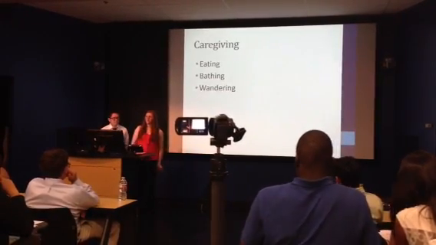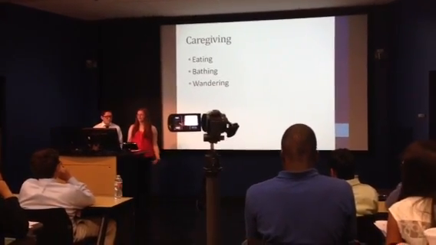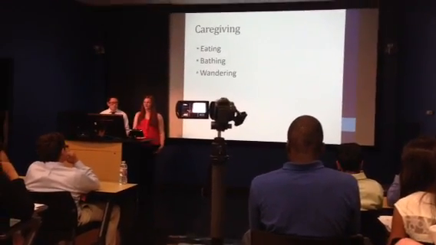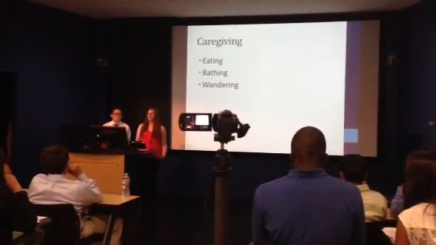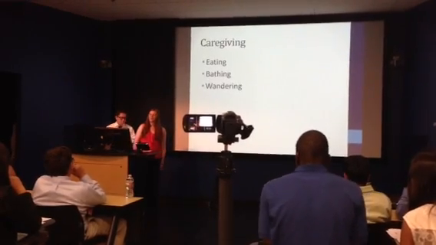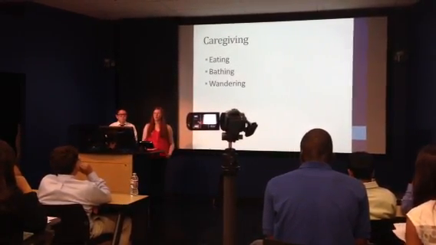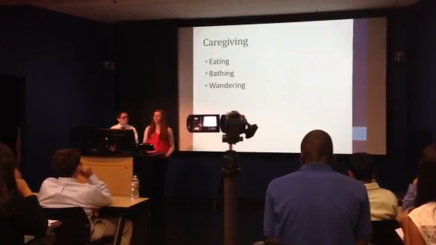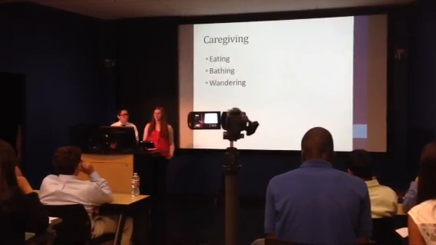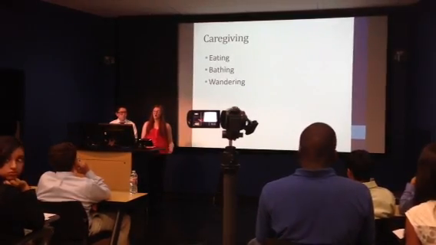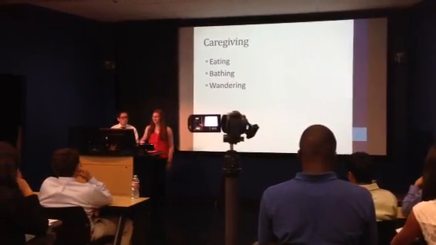As Alzheimer's becomes more severe, the patients may have more trouble with things like eating and bathing, and that's when a caregiver may need to step in and assist in these things. And also they begin to wander around, and because they're not sure where they are, they get lost and confused, so they may need to be put into an assisted living home where they can keep track of where they are and so they don't wander off.